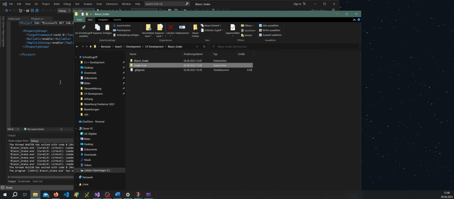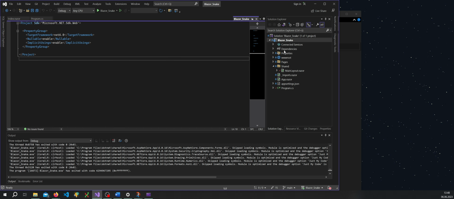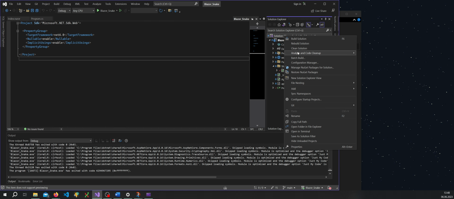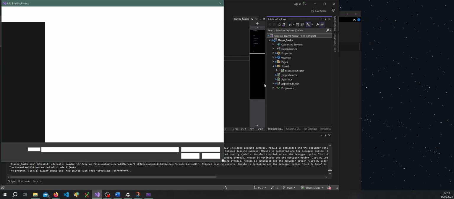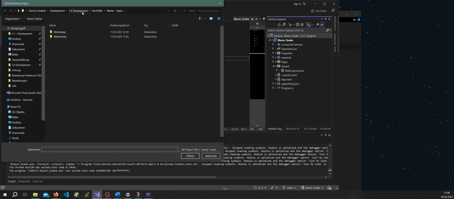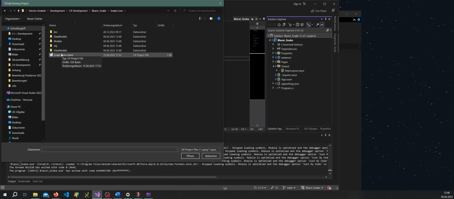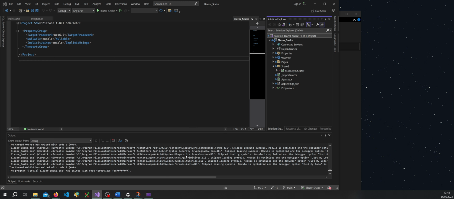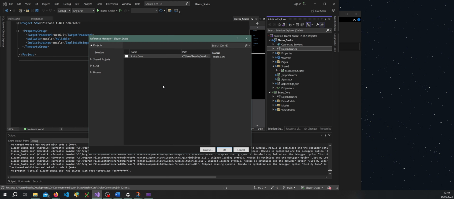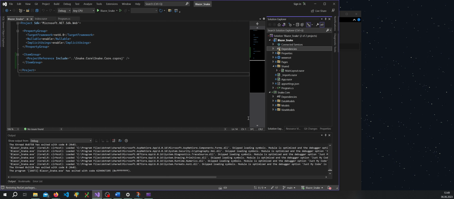I did add it. Okay, and actually we still have to add it to the project, so existing project, and here, WPF Blazor Snake.Core. Here we go, now we have it. Add the project, and now we'll add a reference. Okay, and we're ready to go.